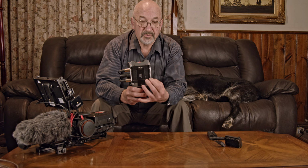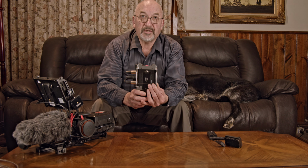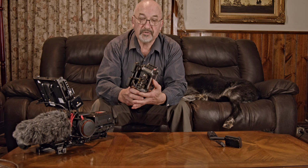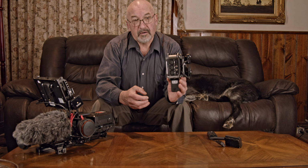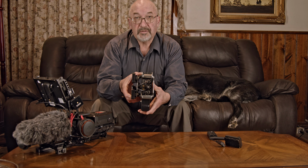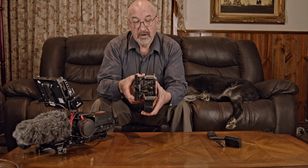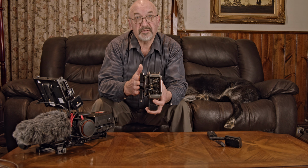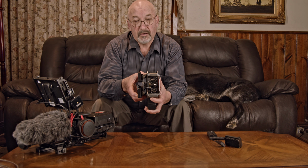This unit's got these two little rails here which allow you to put it on a table, but they're also a belt rail, so you can put a belt through there and put it onto your waist without having to worry about having a bag. But I consider a bag to be probably an important thing, and you can get special bags for all these audio recorders. There's a K-Tech bag that's made for it, but it won't take it with this gizmo attached to the top. It'll only take it flat, and that's not what I wanted.